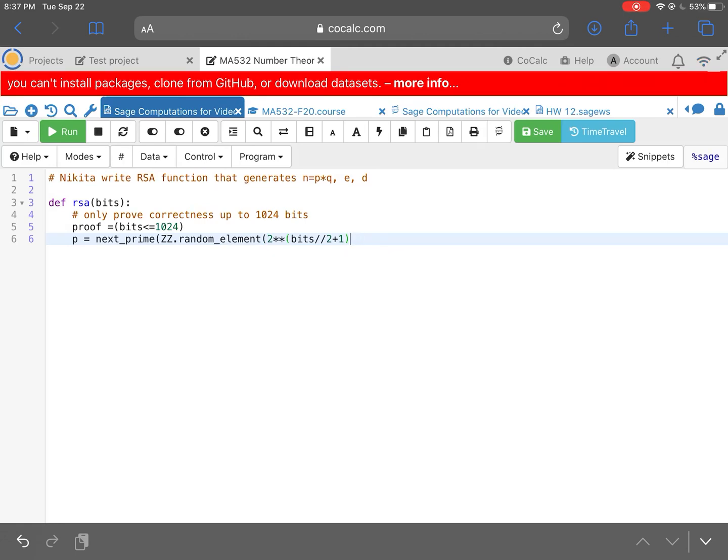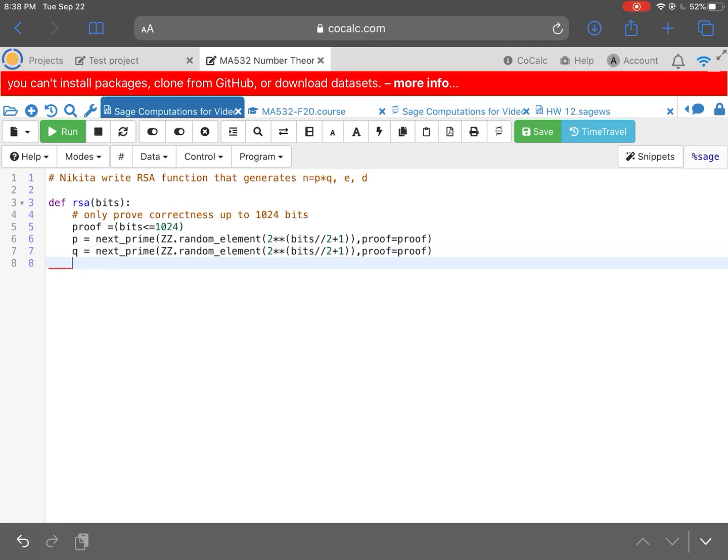And at the end, what else do I want? I think I need to end those. And then something like proof equals proof. That's what next prime needs. I'm going to do the same thing for q. In fact, I'm really just going to copy paste that code. So I'll just type it in though, because I'm too lazy to copy paste. You could argue that this is harder than copy paste. It's a good argument. Bits, floor, when you divide by 2, plus 1, and then proof equals proof. Great, so I've got a p and a q.